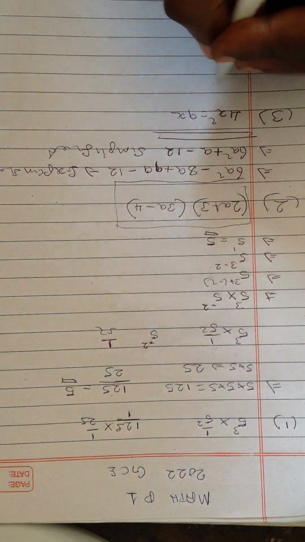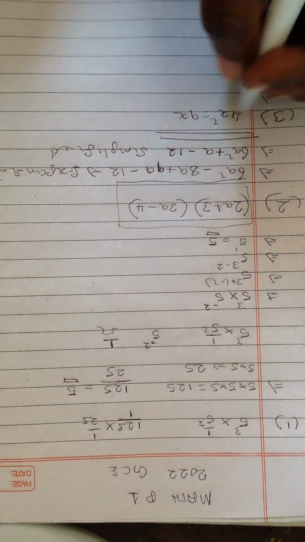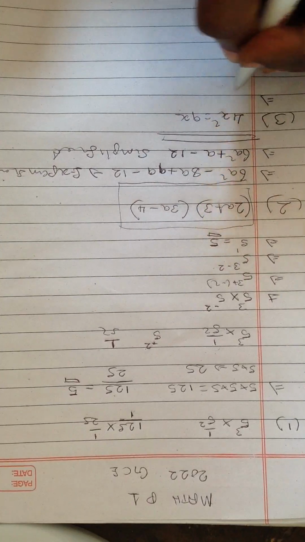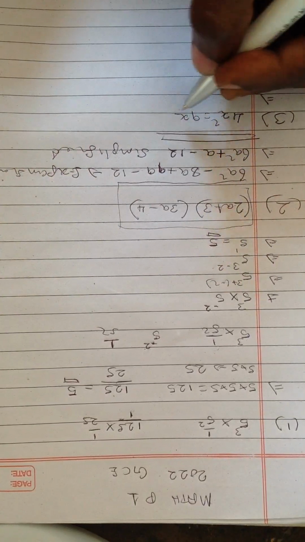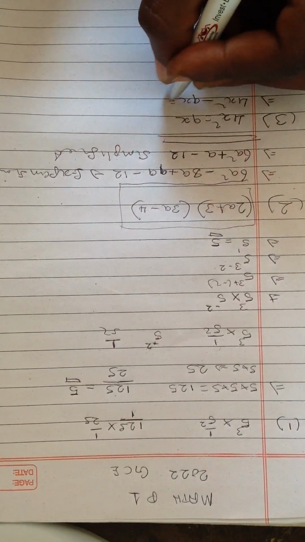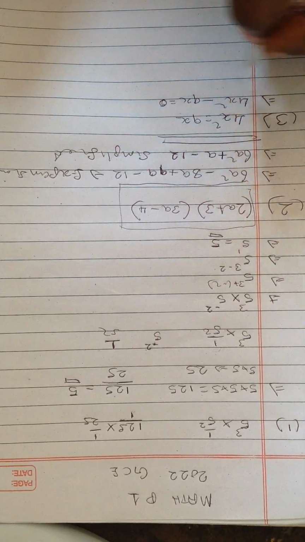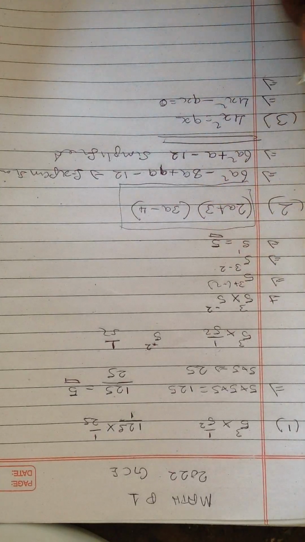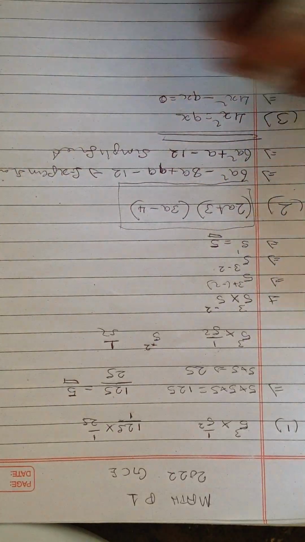Okay, so now how do you solve this equation? I have 4x squared and 9x. I'll try by all means to move this one so that I remain with a 0 here. So it will be 4x squared minus 9x equals 0. Here I can factorize which one is common. Which one is common if I look at this?